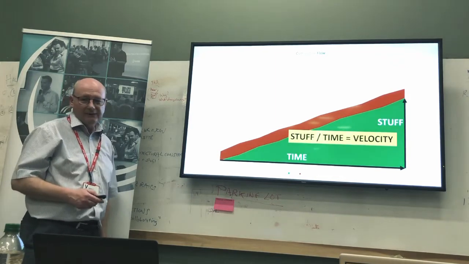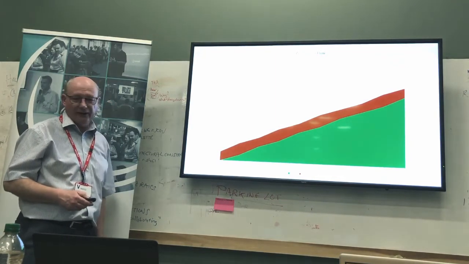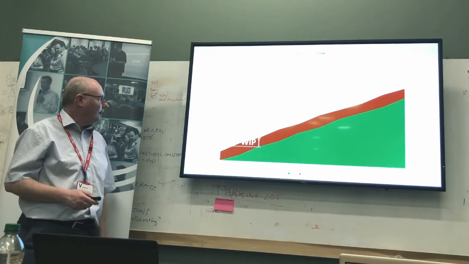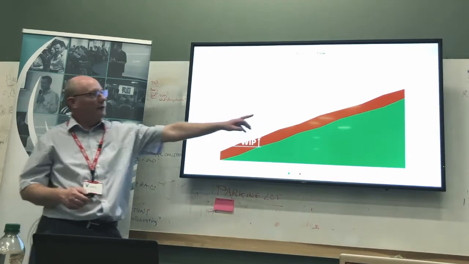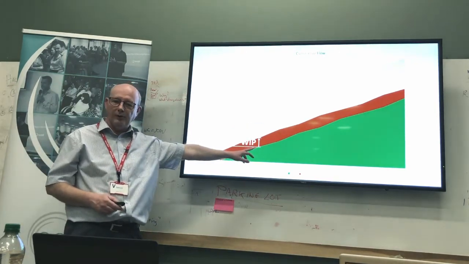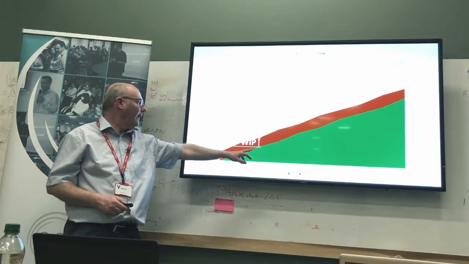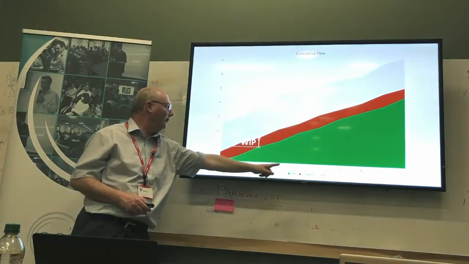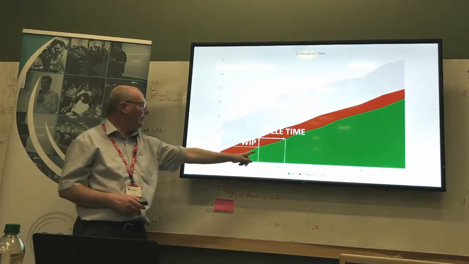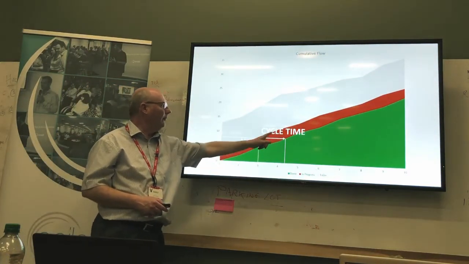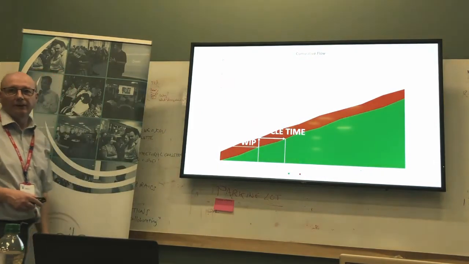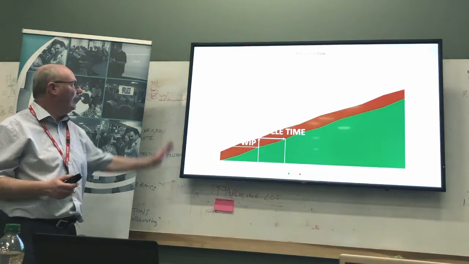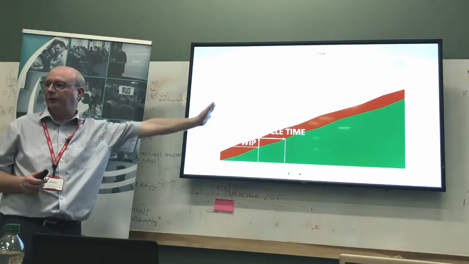Okay, now, just go back to that again. Let's do a different kind of stuff. You know, we measured stuff over there. Let's measure the work in progress. Now, if we take this horizontal line and extend it to the point where we get to done, we have something else. We have something called cycle time. This is the amount of time it takes for something to get from the to-do column to the done column.